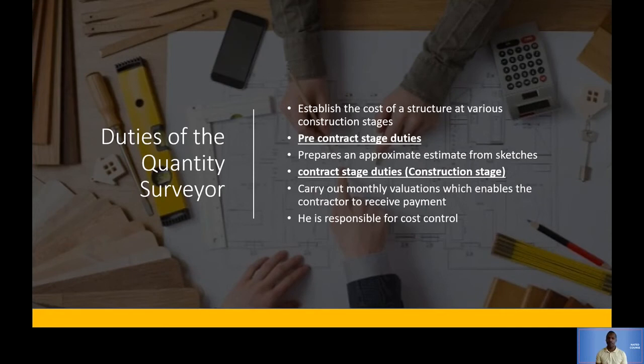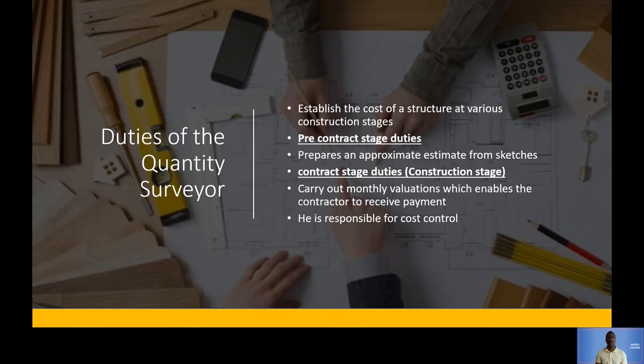And the reason I wanted to start with a quantity surveyor is because students often confuse quantity surveyors with land surveyors just because that word surveyor is there. But quantity surveyors are very different.